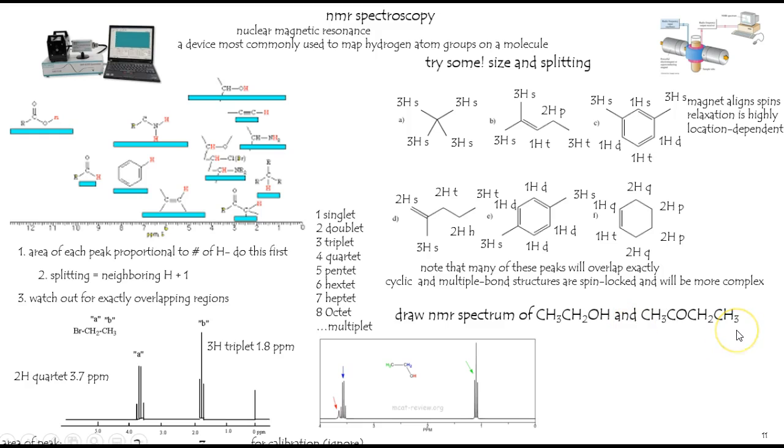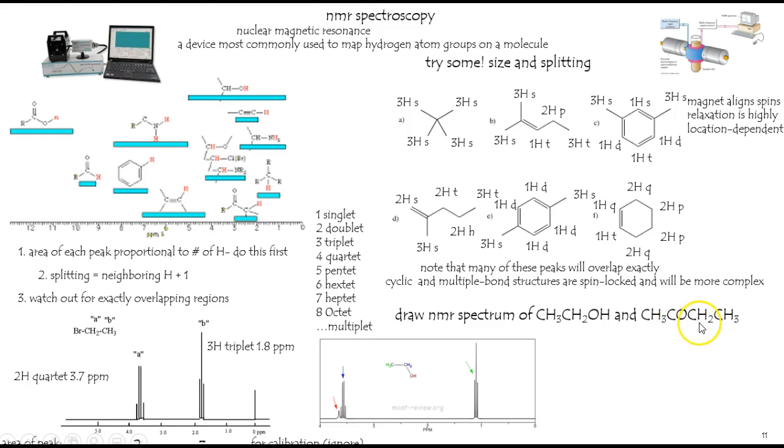Try it for this one. Let's pause this and give it a real shot. I hope you did, and I hope you're saying to yourself, 3H singlet. Hopefully you recognize that that must be a carbonyl. It's the only way you can have no carbons there. And that's a 3H singlet next to a carbonyl, which puts it at around 2, 2.5. So I'm going to do a 3H singlet at about 2.5 or so.